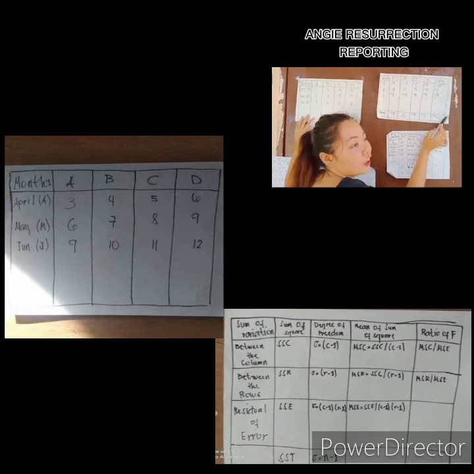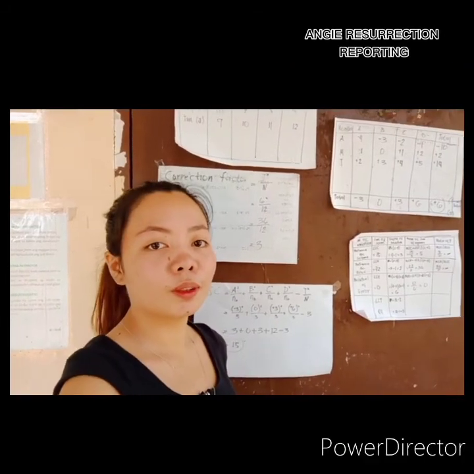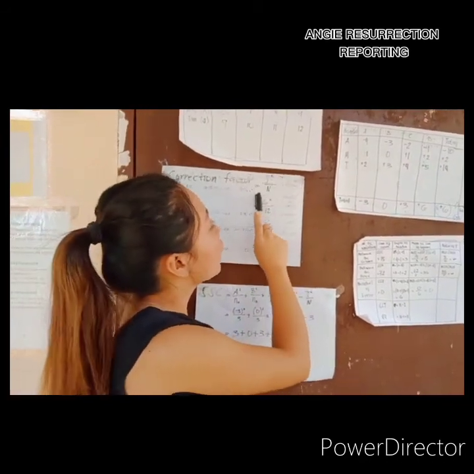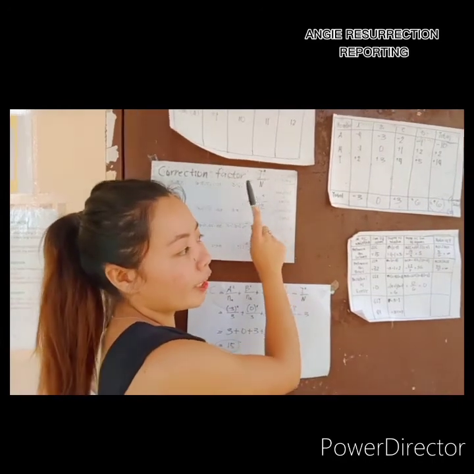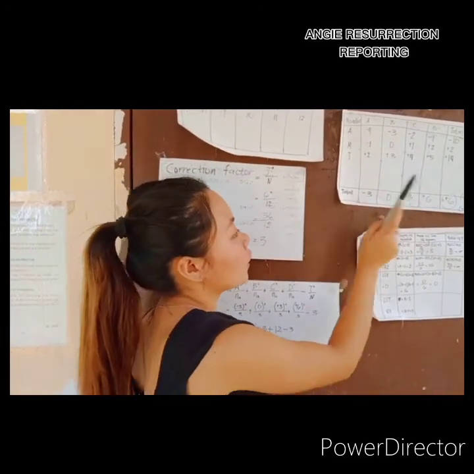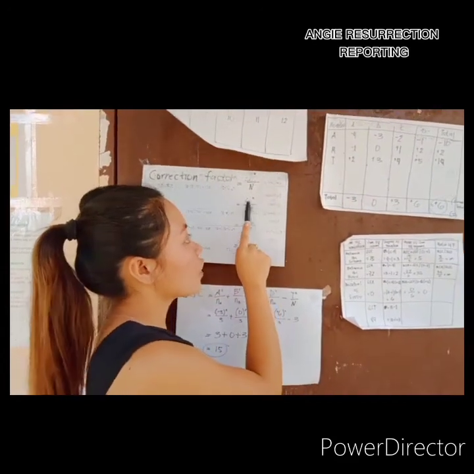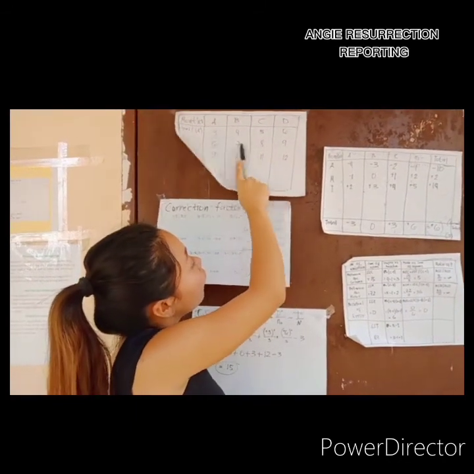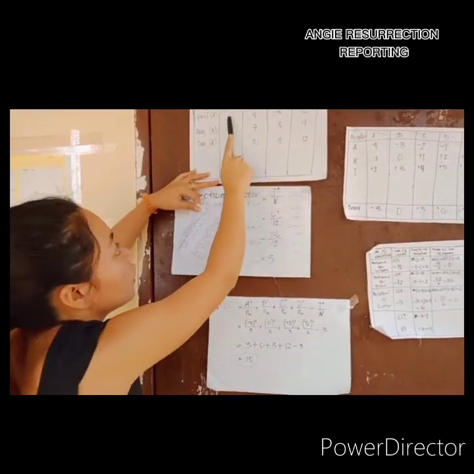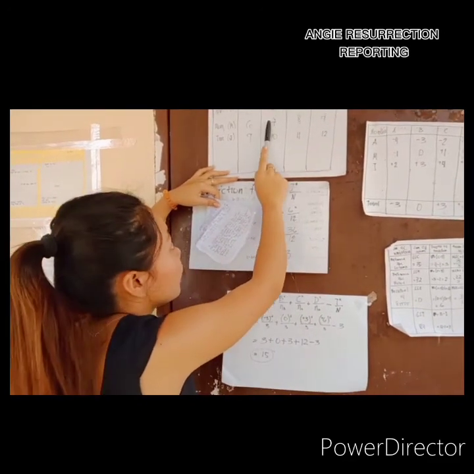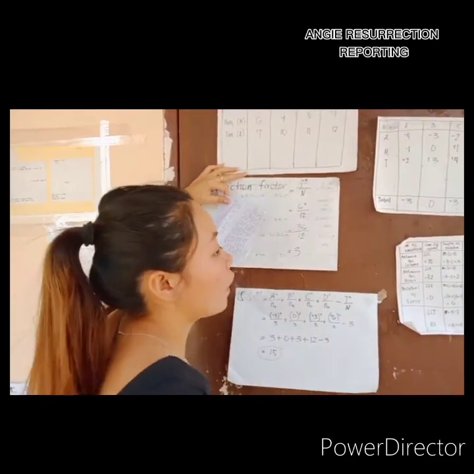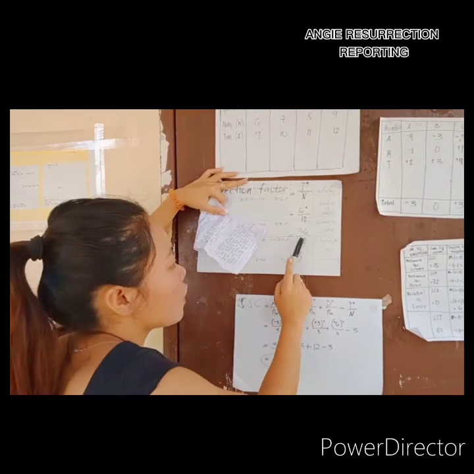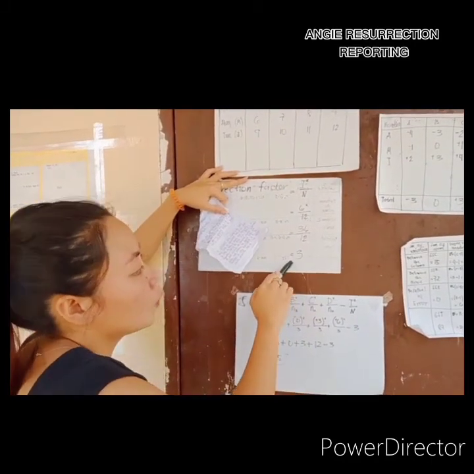So this is the grand total. Now coming to the correction factor. Correction factor is equal to T squared divided by N. So the grand total is 6 squared over the whole number of observations, which is 4 times 3, is equal to 12. So 6 times 6 is equal to 36, divided by 12 is equal to 3.